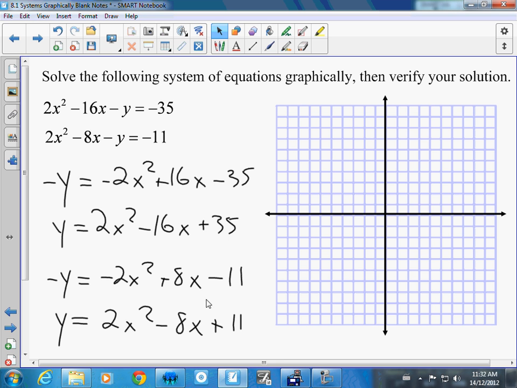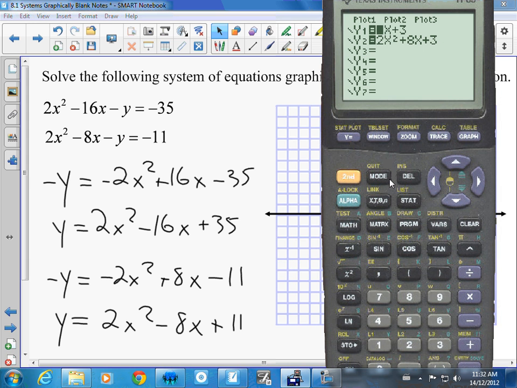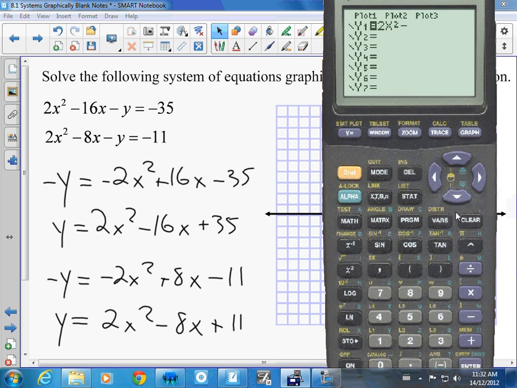Let's put these in the calculator. So I got to go back here. I go to y equals. I got to clear these out. Oh, actually, here, just hit clear here. What's the first one? 2x squared minus. Now, careful here. When you're doing this with the calculator, that's minus 16x. Do not put it as this one here. You see how it's the big one up there? If you notice, that's a small one, that's the negative. Careful on that one. Don't make that mistake.